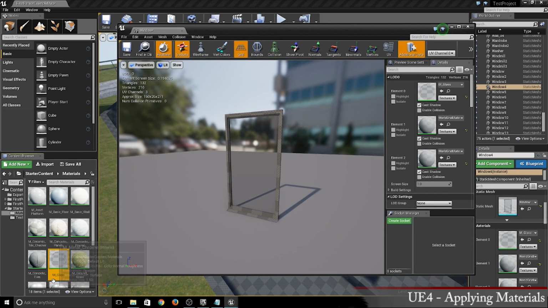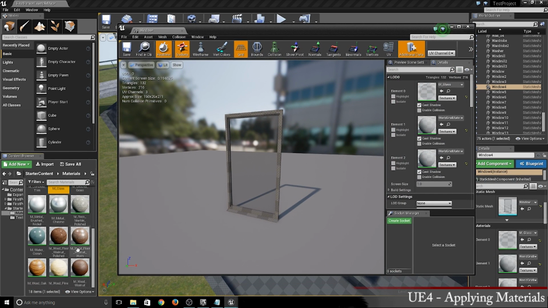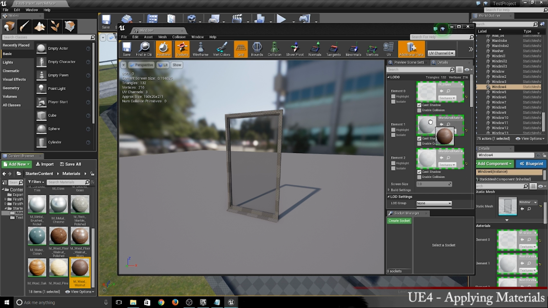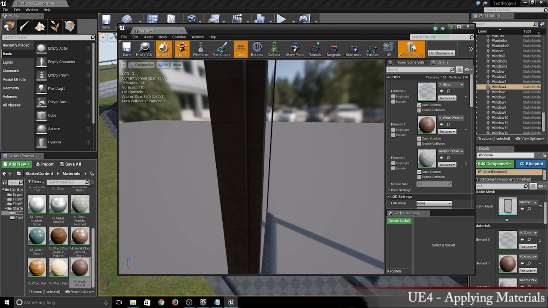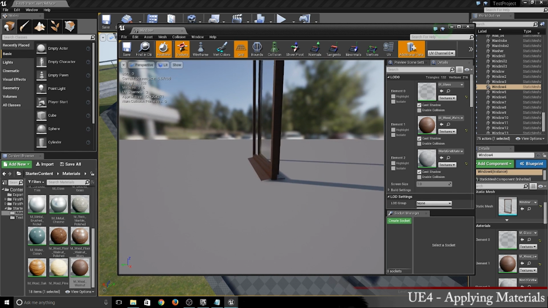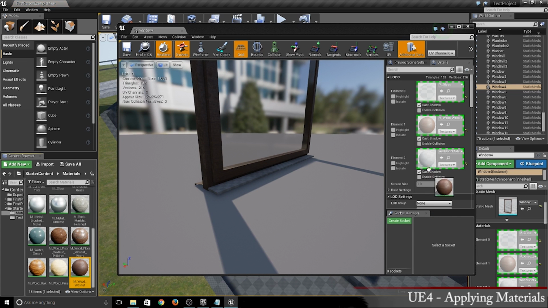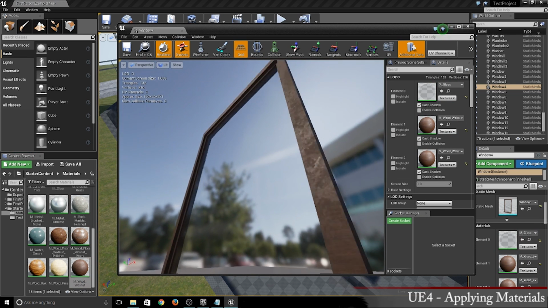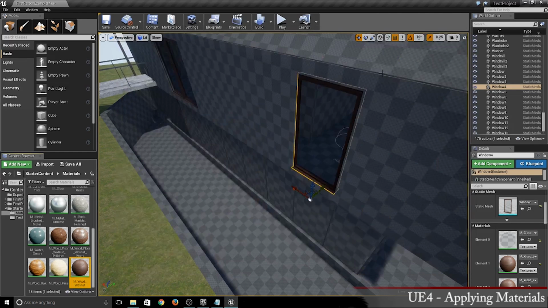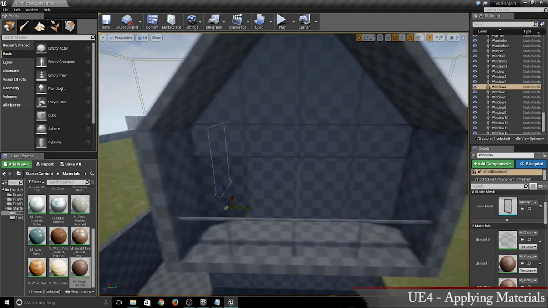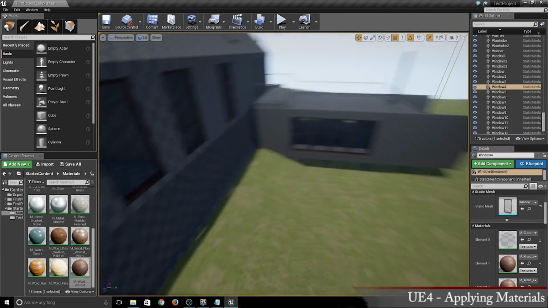So we can come in here and we can say, all right, we want this to be wood. So we'll just grab this walnut and put it on there. Now, as you can see, for some reason it has these as separate pieces, which is fine. That looks like that's probably the inside window seal. You could have something different there, or you can do the same. It doesn't matter. We'll go ahead and do that, and we'll say that's our window. So I'll hit save here, and as you can tell, it updated it throughout. So there's a couple different ways you can do it.